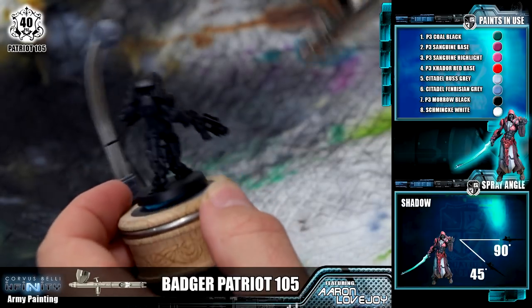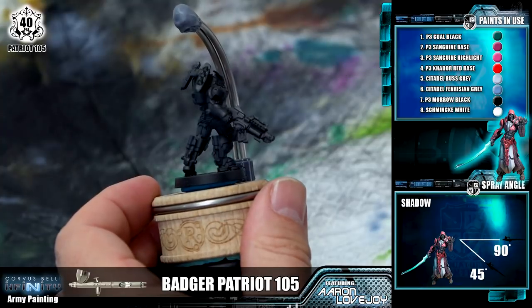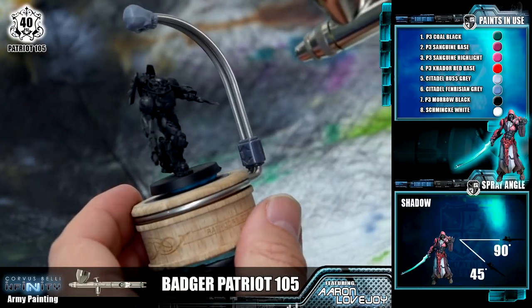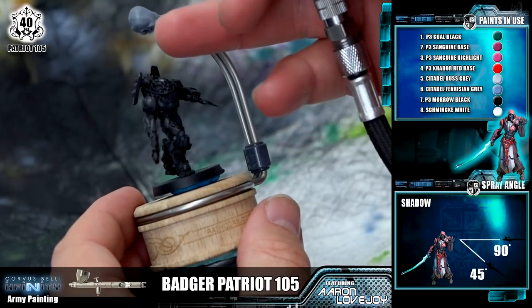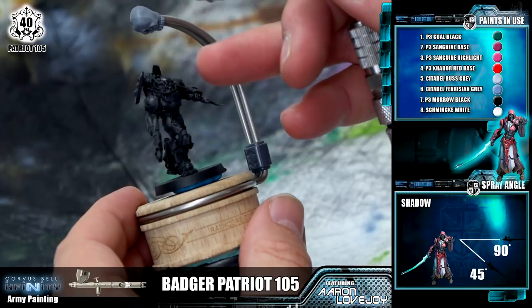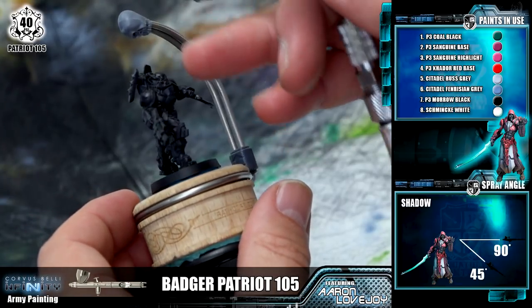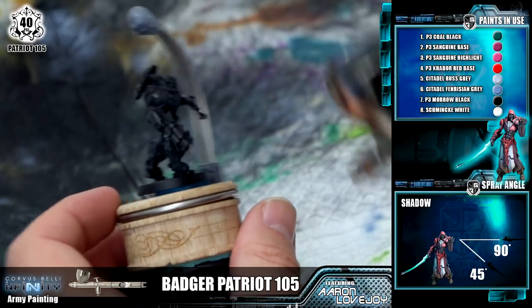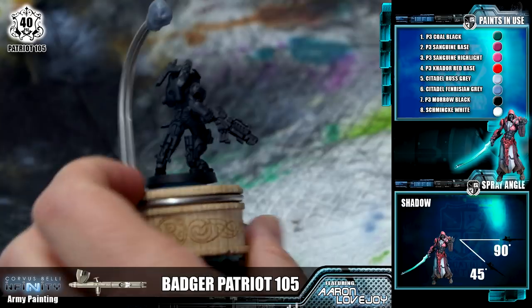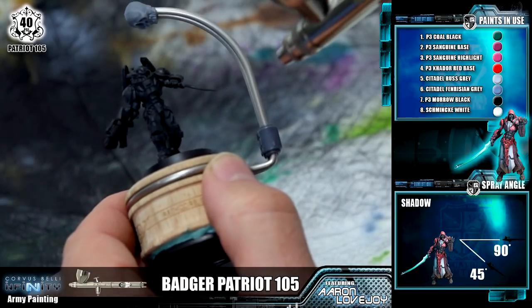And then I'm going to come up to about 90 degrees, like this, and I'm going to hit everything with the shadow at 90 degrees. The reason for this is I don't want, when my mid-tone colors, which are mostly highlight colors, go on top of this, because this guy's going to be black, I don't want there to be blue, then black, then the color. So if I come in at 90 degrees, I can hit just a little bit, and that way I keep myself from having problems later on.